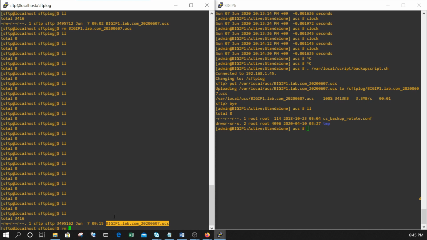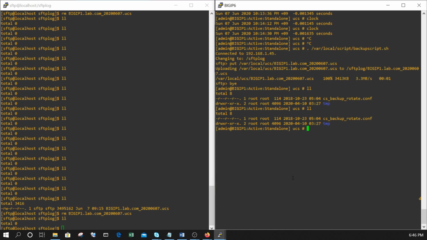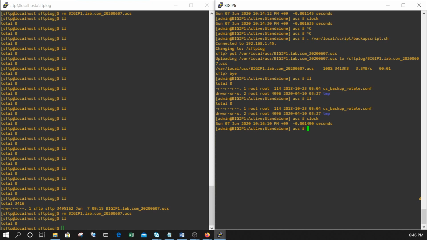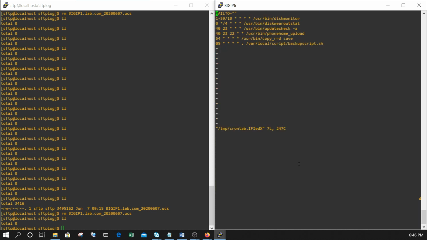Let's remove this first. Perfect. The clock right now is 10:16, and crontab hyphen e to edit the crontab. Okay, I found the mistake. 05 means that this command will be executed at the 5th minute of every hour.